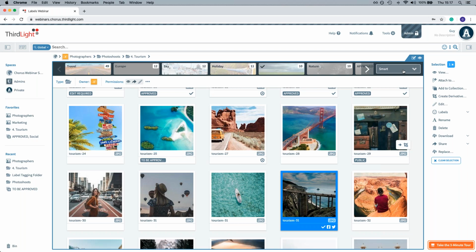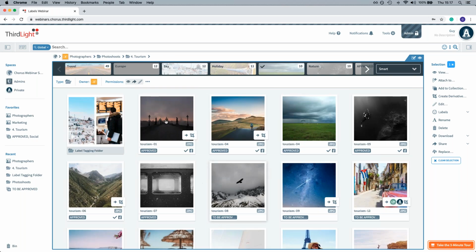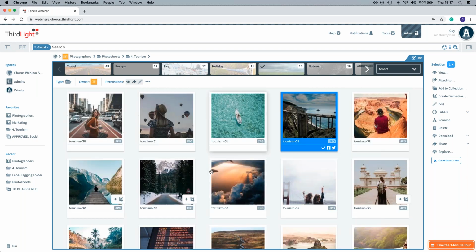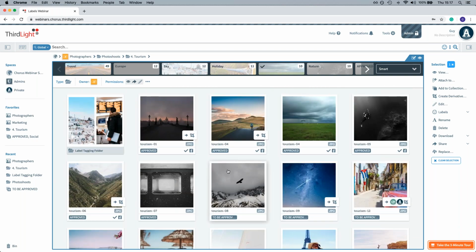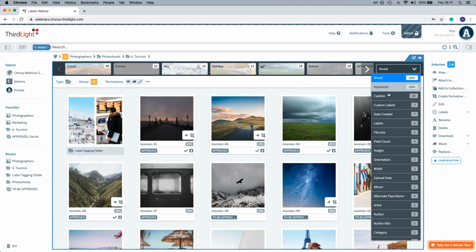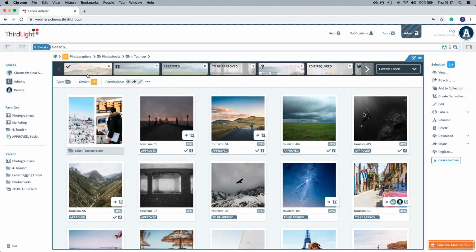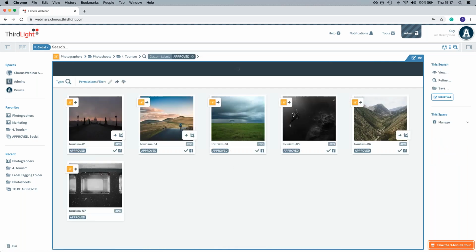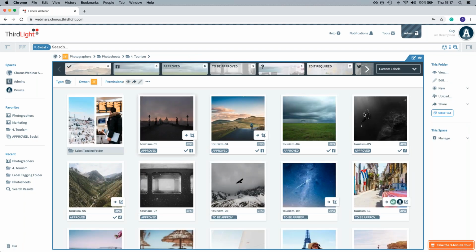So let's just think of another couple of things. So you've come into this folder, there's loads of images in this folder, and you're very busy, and you think, right, I just want to look at the custom label field for the facets. So here, by clicking on approved, instantly you can see with the breadcrumbs here, custom labels approved. We've got all of the approved images that way. Now that's one way to quickly check things.